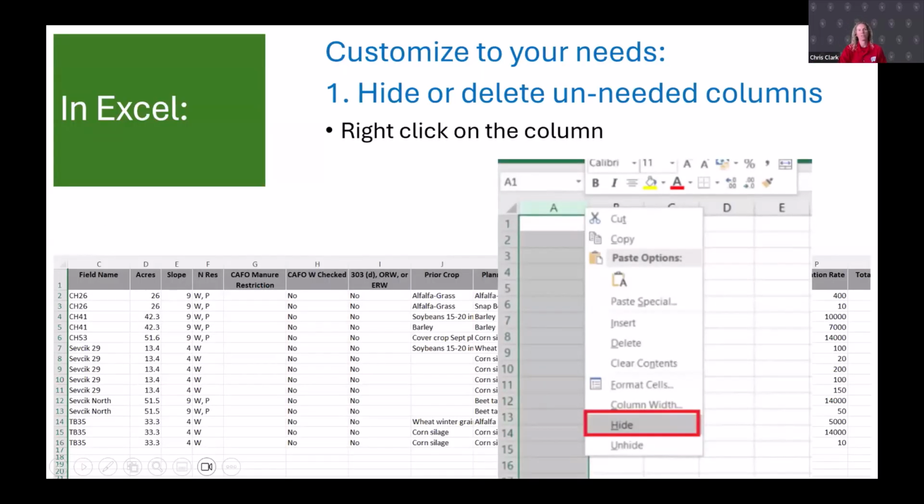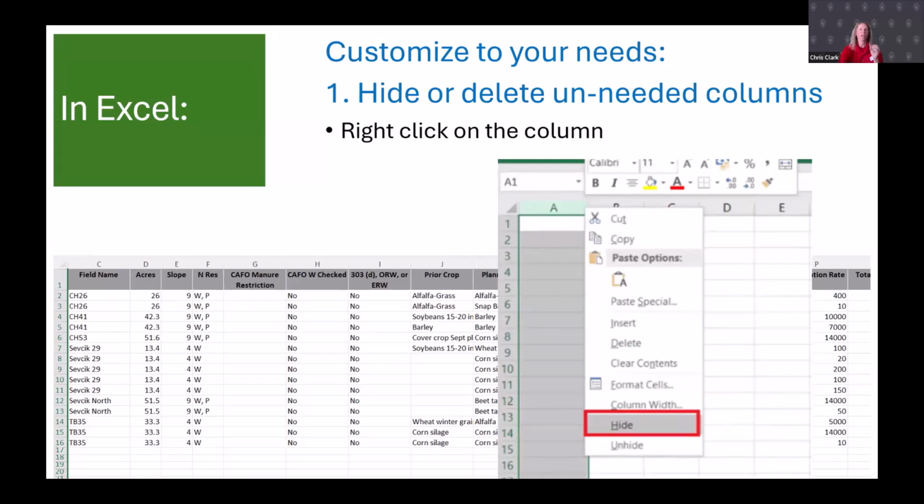Within that, there's going to be some columns that we don't need. So if you're not using Excel a whole bunch, what you'll do is click on that column going up and down. Usually at the top, you can do that. You will right click with your mouse and you can either completely delete it if that's information that you don't find necessary, or you can do the hide function. And that could be useful.